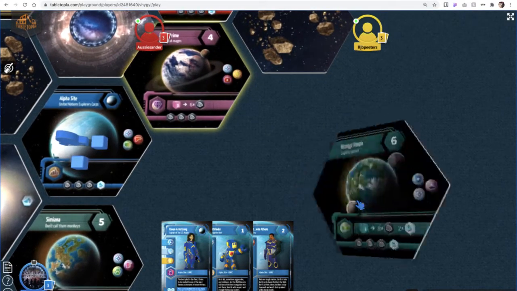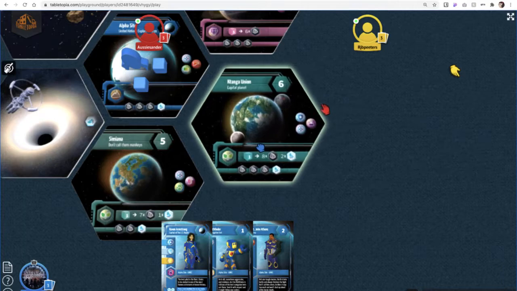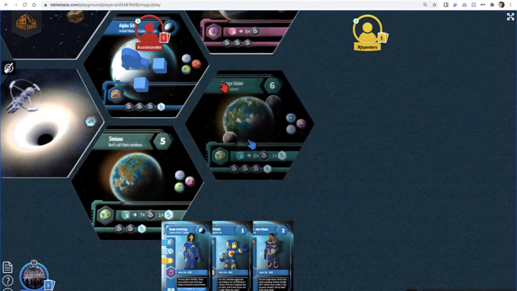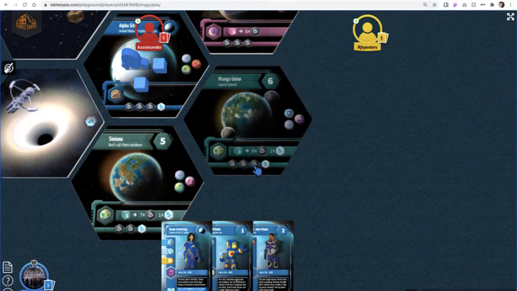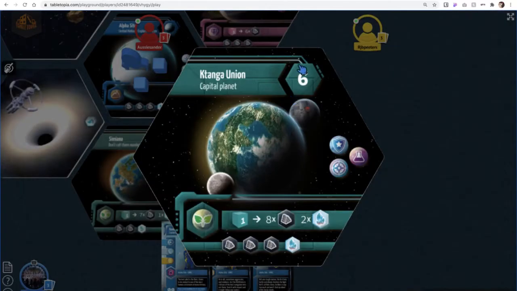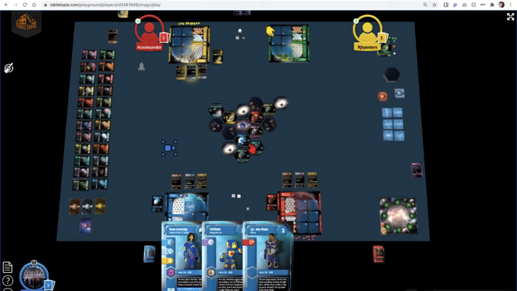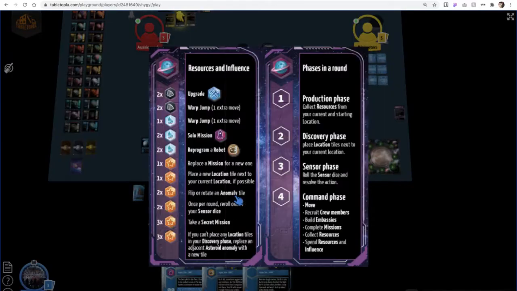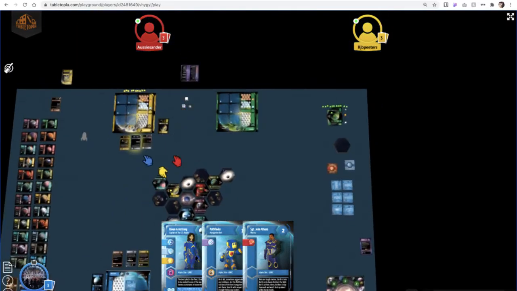Anyway, what did I find? I found a very expensive planet, another green planet again. So we have two of the same type of planets next to each other. But this one is the highest level, so it's the most expensive. It costs 8 and 2. Okay, and now we are at the sensor phase. So Robert, you can throw the two sensor dice and see what you get.